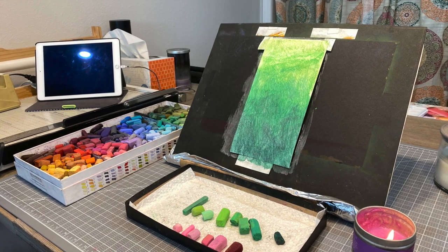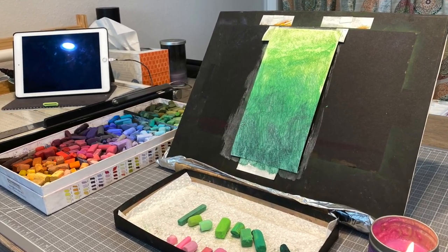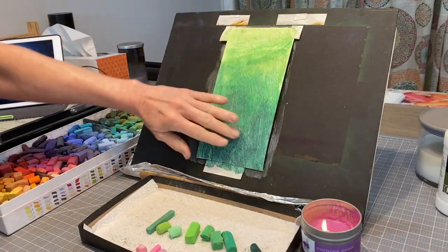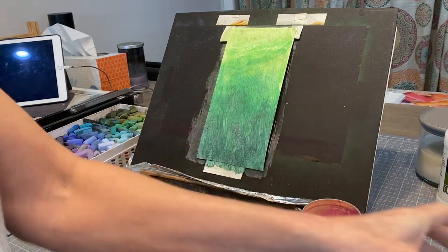Here's a photo after it's dried, and you can see it dried quite clearly. It's not as opaque as when I first applied it. All right, now a little bit of buckling. It's not too bad. Usually if you just let it sit, it kind of flattens itself out.